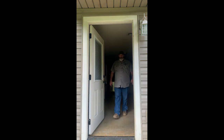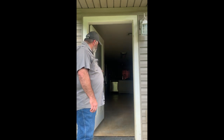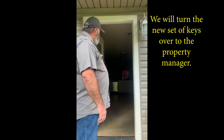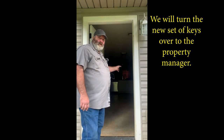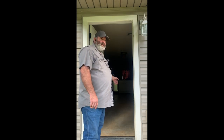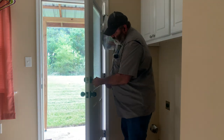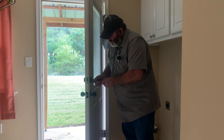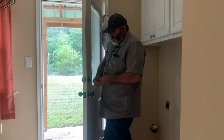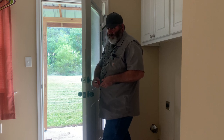So here we got it. What we're going to do is we're going to pull these two — the deadbolt and the lock, the knob — off, re-key them, the front door as well. The deadbolt and the knob we're going to pull so they'll all be re-keyed to the same key. We're going to get these locks out so they can be re-keyed. Most of your everyday locks keep honest people honest, and that's pretty much all they do.